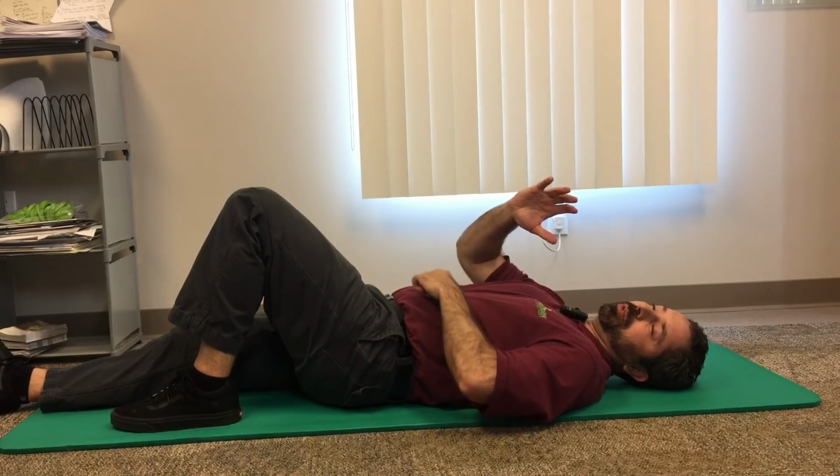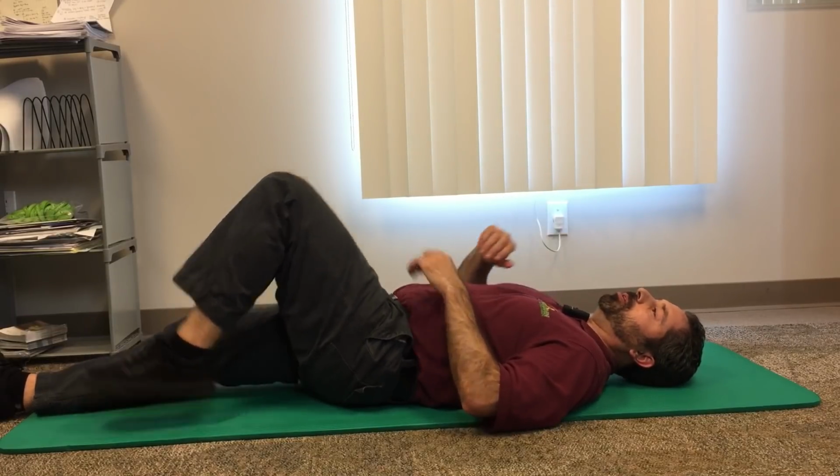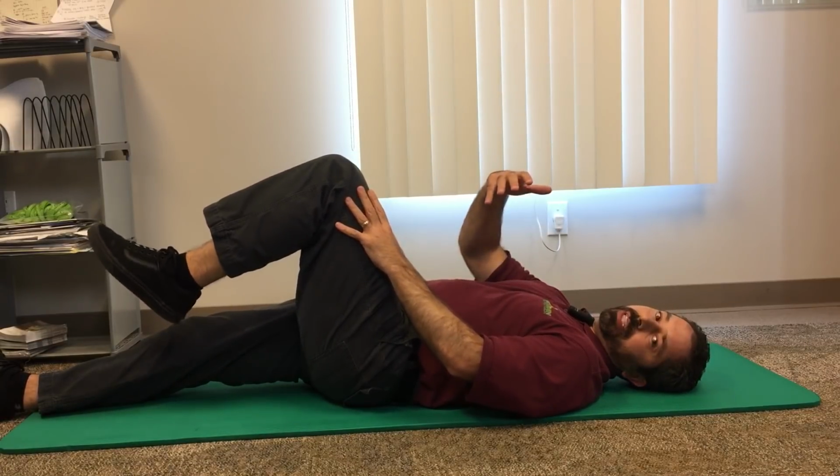There's some controversy on this. I've actually seen it work really well in the clinic across literally thousands of patients. So that's why I've included it here. But you're going to angle your foot out, push out, 5-second hold 3 times.